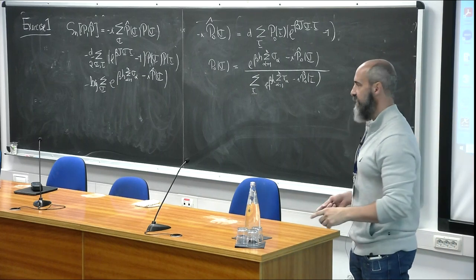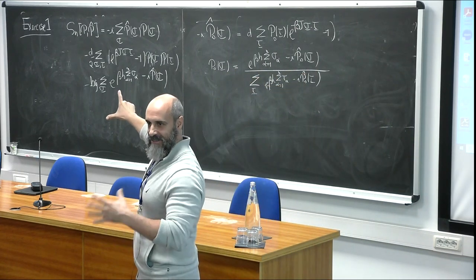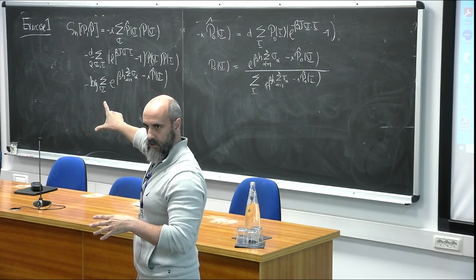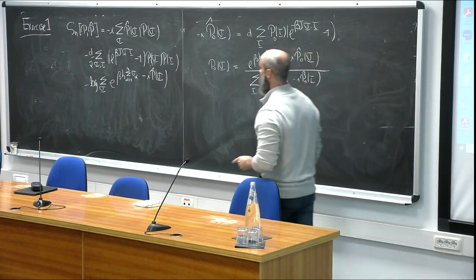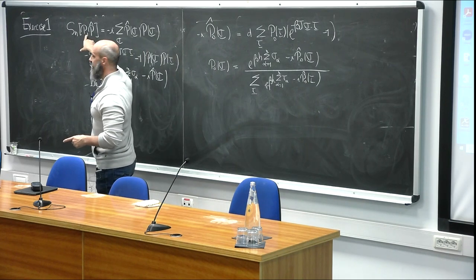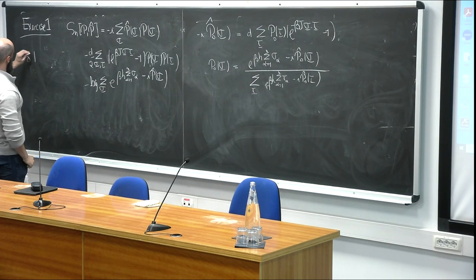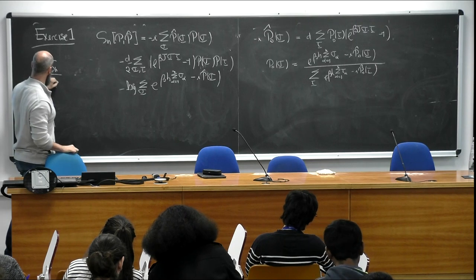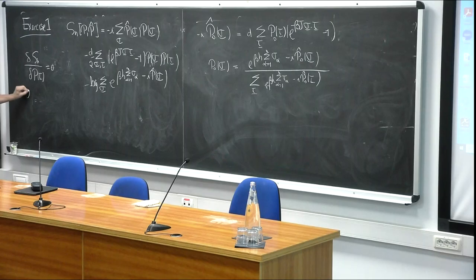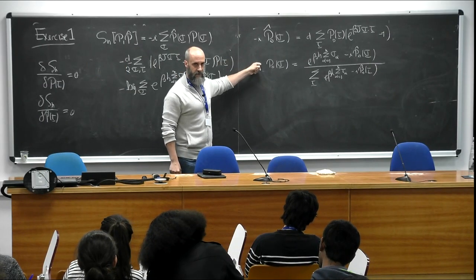And again, this might be a scary object, but in its deep soul it's a function inside the argument of an exponential, and you have to apply the saddle point method. The object might be a bit more complicated, but the spirit of the method is the same. So from here, I have to calculate the functions p and p hat for which the variation of this is 0. So I have to take the variation of S with respect to a certain value of the function for a given value of the independent variable, p tau, and equate this to 0, and the same with respect to p hat as well. And this should give you these two equations. All right? Go ahead.